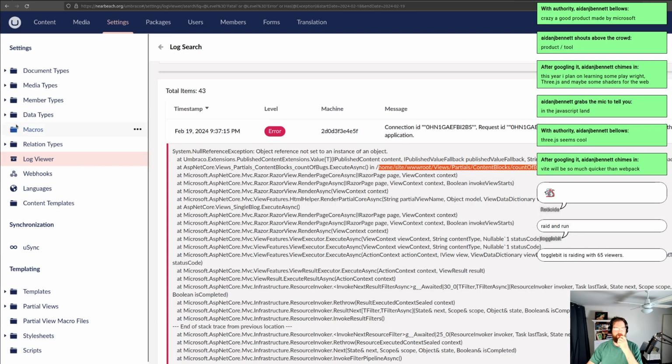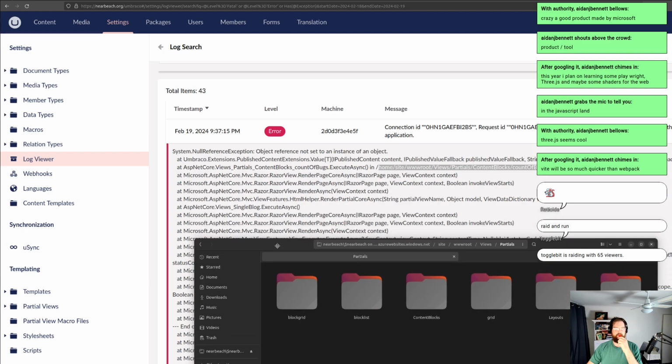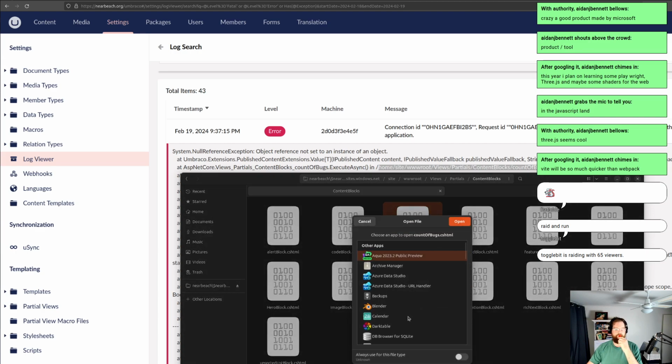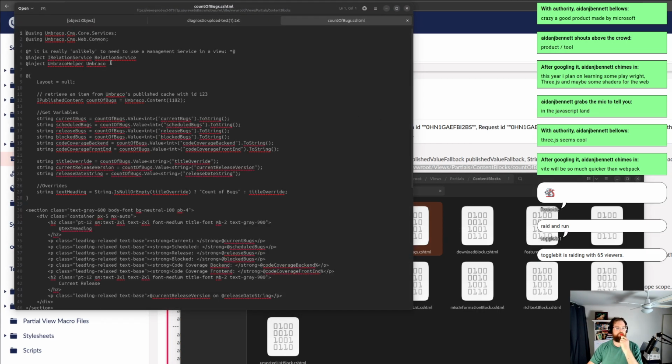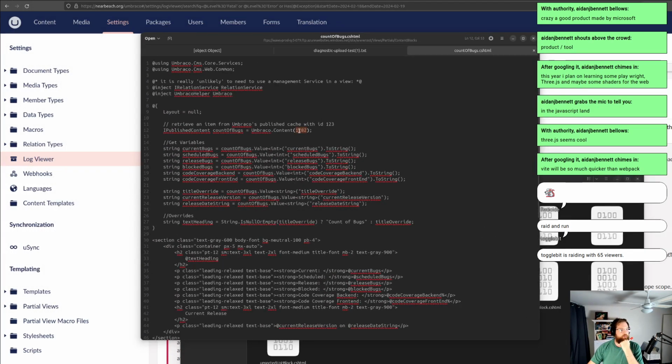Okay, partials, content blocks, count of bugs, line 12. Where's my text? I just want my plain text editor. Come on. And line 12. Oh, it might no longer be that number.